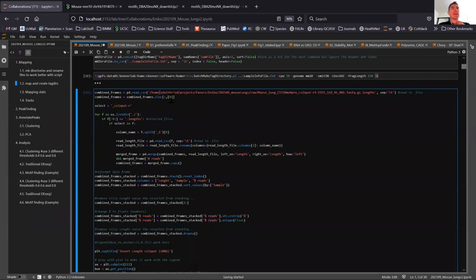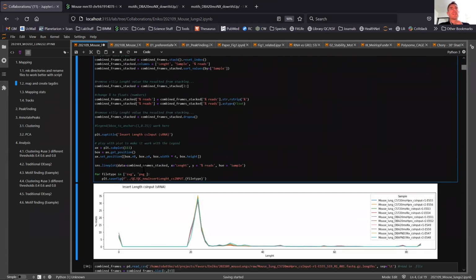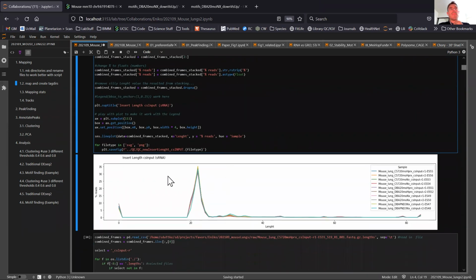My coding skills are not the nicest, so I manually have to give one of the length files from the file. So you're just going to use your ls command and then basically look for it. And then I concatenate all the files that have this cs input-r. Right, this is all that this little code does, and it spits out this little nice graph to me that shows, wow, beautiful. Kelly did an amazing job.